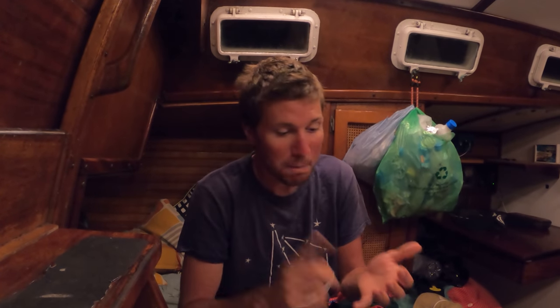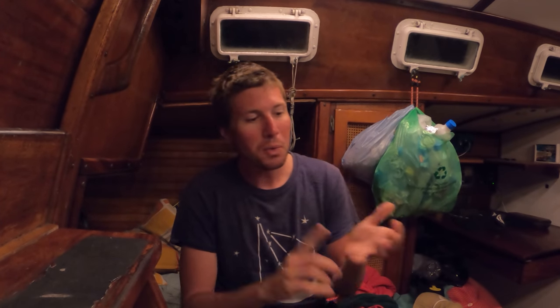Now, if we were trying to go upwind, yeah, you put up more main, you put up more sails, and you try to get the sails more aft of the mast. That's where a big Genoa, something that overlaps and comes behind the mast, is excellent, because then you're going to have a lot of power pushing the boat upwind. So you've got to figure out, where do I want to go, which direction is the wind, and how can I set the sails in a way that involves the least amount of input on my part.